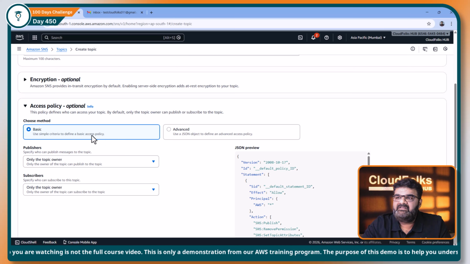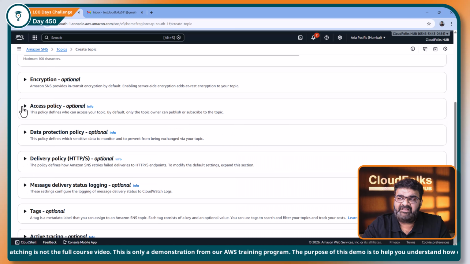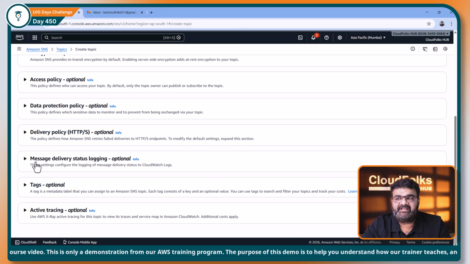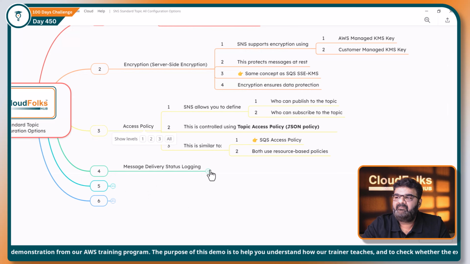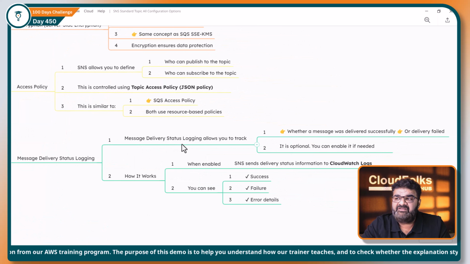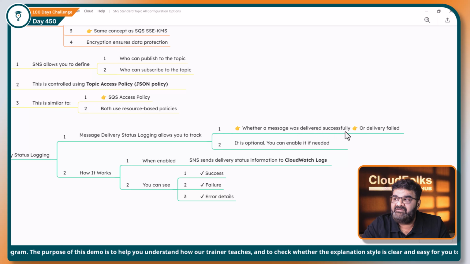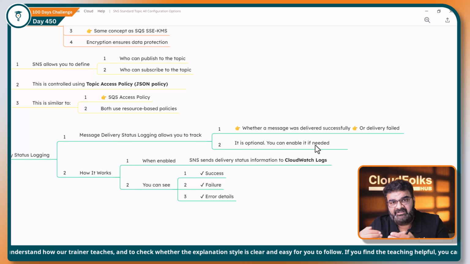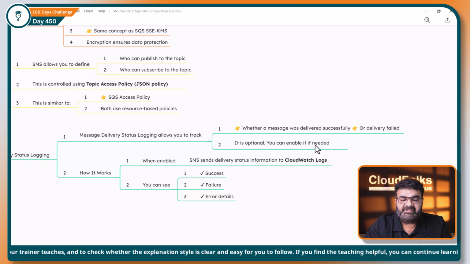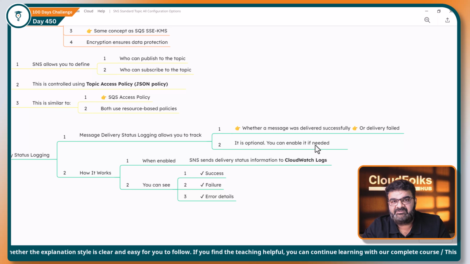Okay. Now, after the access policy, we are going to skip these two options. So let's move directly to message delivery status logging. Message delivery status logging allows you to track whether a message was delivered successfully or the delivery failed. It is optional. You can enable it if it is needed. You can enable it during your topic creation or you can enable it after creating your topic as well.